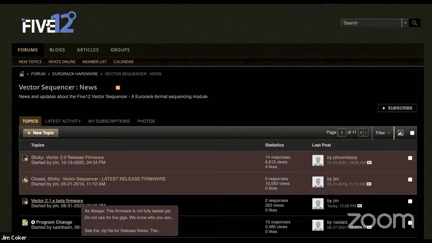If you're using Chrome, probably try downloading on a different browser. Chrome has some unusual security settings that I think it doesn't like, that this zip file is hosted on a different server than the forum. But the forum is hosted by the vBulletin folks, and the zip file is on my server, so it's a little tricky there. But go ahead and give it a try. Be sure to read the release notes.